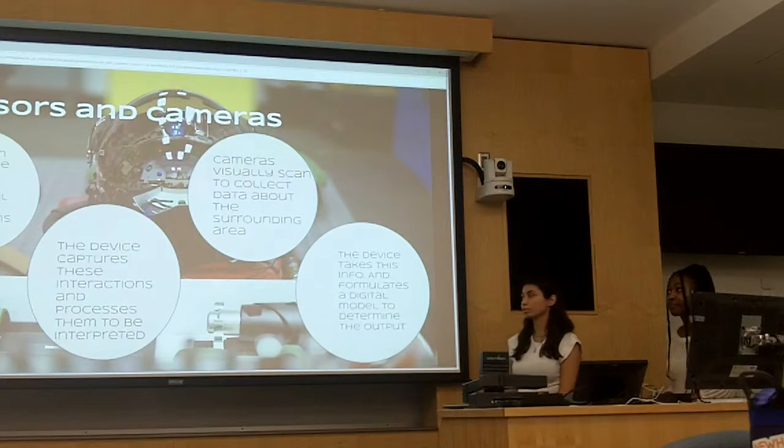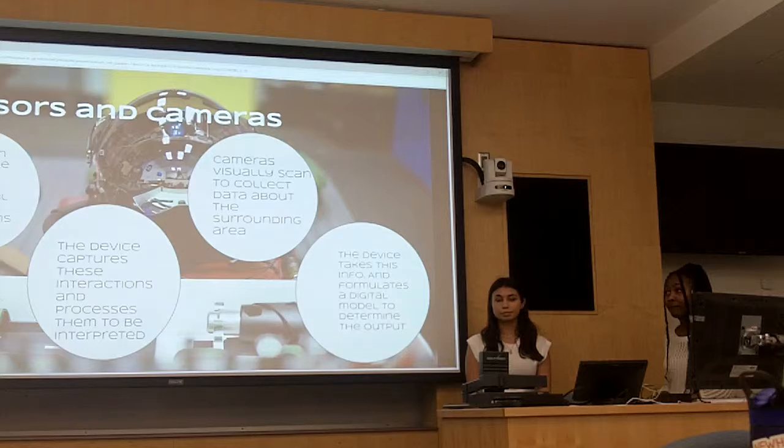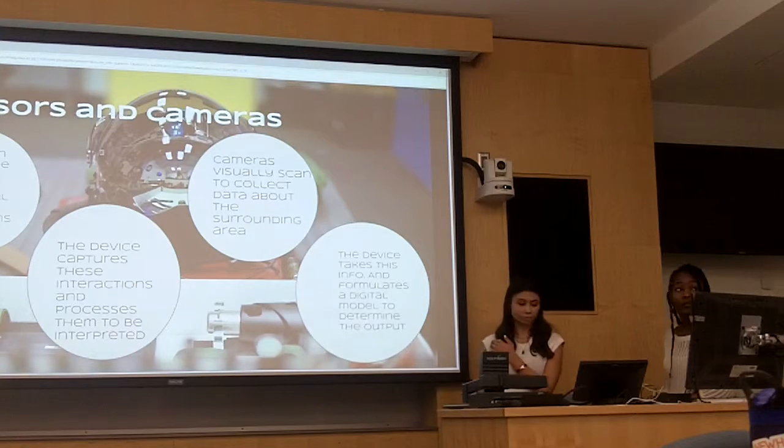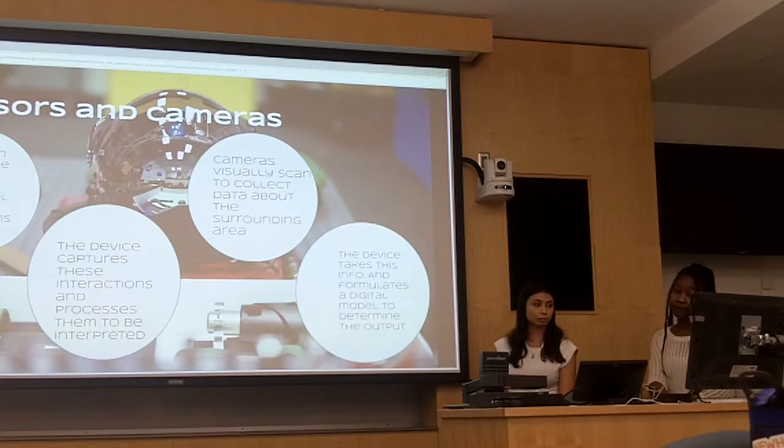So the first aspect is sensors and cameras. Throughout the different headsets you can put on, for Google Glass, say if you're going around with location-based features, it'll recognize your location through the cameras, check a certain database and interpret that, so that it can relay information back to you on the glasses. Like it says here, it takes info online and then checks a database to know where you are in the world and then gives you information back.